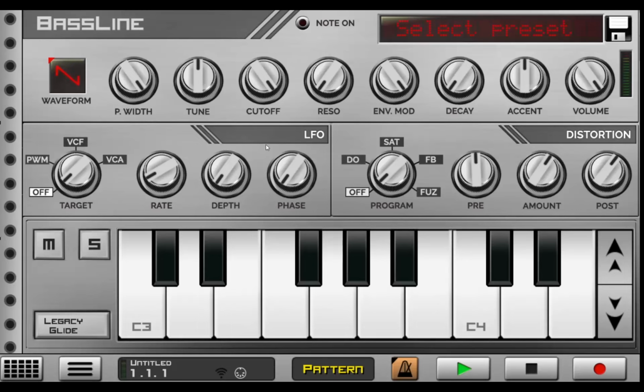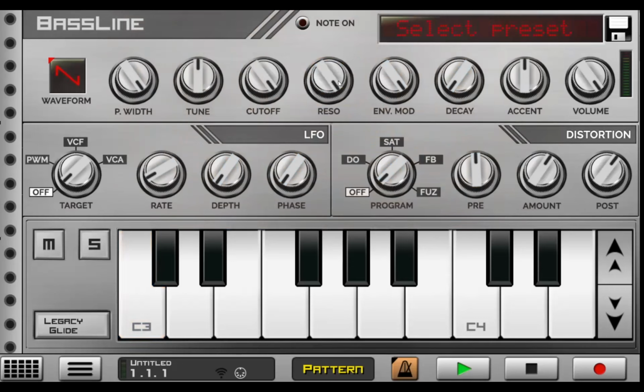So the cutoff, this is a low pass filter. If we have it all the way to the right, it's going to let in all the frequencies at a determined amount of wherever the filter is. Let's actually go down a little bit. It makes it much more dark. I would say the sound is round. This is much brighter when you turn it up. Now the resonance, if you turn this up, you almost get that kind of lasery sound.